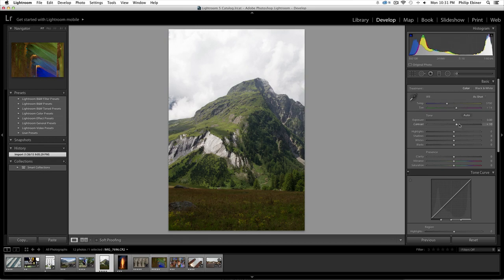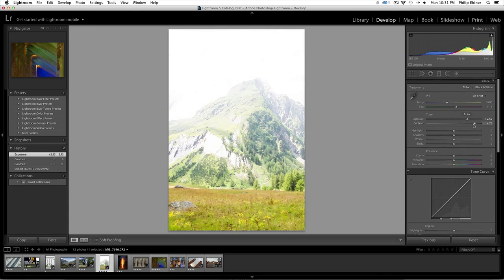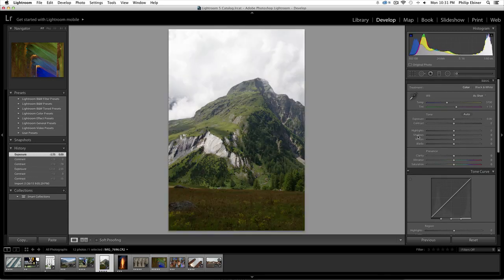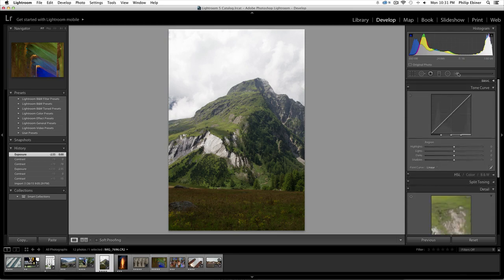It has a brightness and contrast bar right here, and it has exposure, so brightness, contrast. And you can do the same types of thing with these highlights, shadows, whites, and blacks sliders down here. But today I just wanted to show you how to use the tone curve and explain brightness and contrast in another way. So here on this little line that you have in this square, you have your highlights, your lights, your darks, and your shadows.